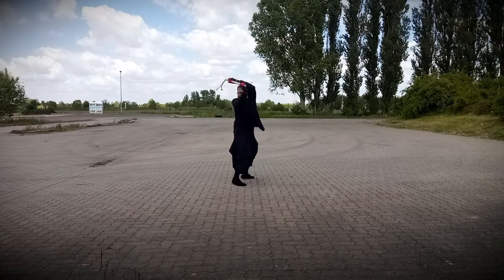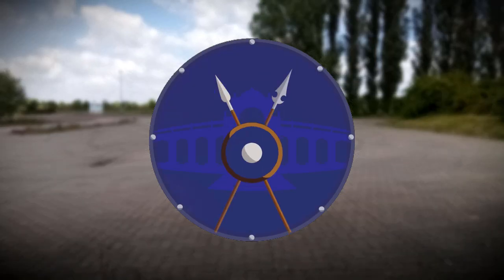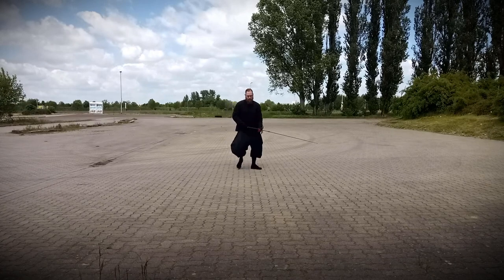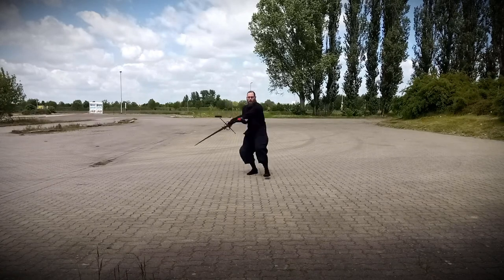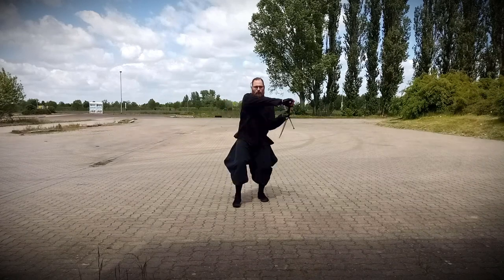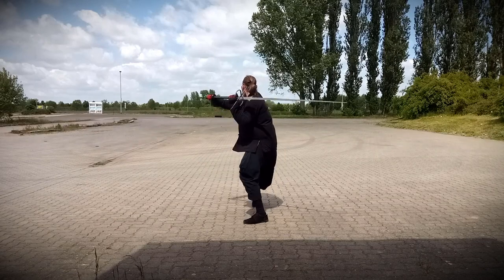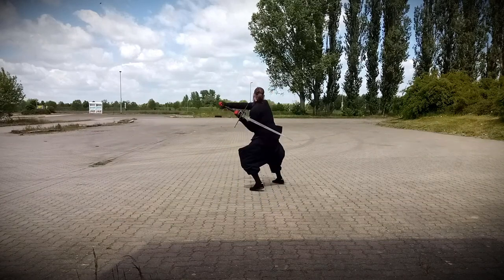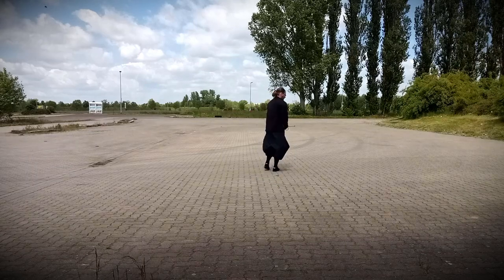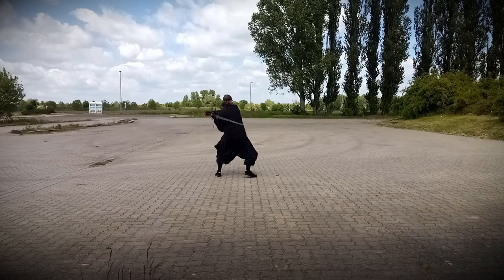Today we will have a look on how to change the direction of your blow without committing suicide. First, let's have a look on some basics with a sword. If you have to change the direction of your blow abruptly, you can stop the blade with your body like this. Obviously, performing this move with a flail is not a good idea for various reasons.